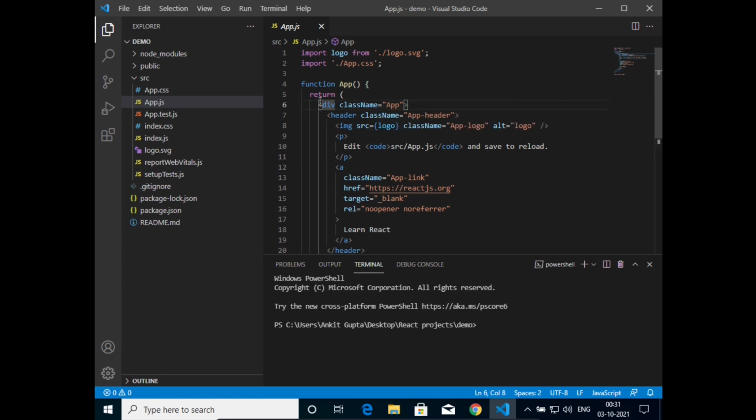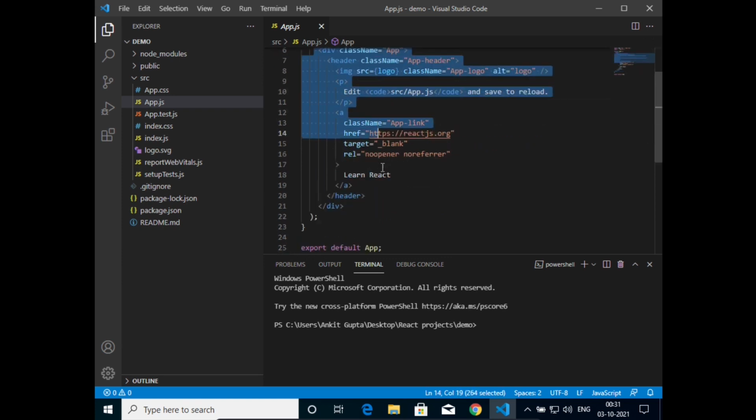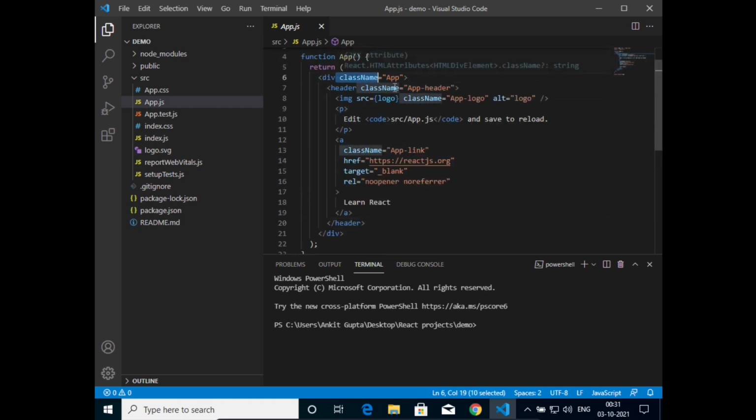Now here we have a plain and simple HTML code that we normally use. But here we can see a unique thing, that is class name. Now in normal web development, we just use class to define the CSS. But in React, class represents a JavaScript class. So to add styling from a class, we'll need to type in the keyword class name instead of class.